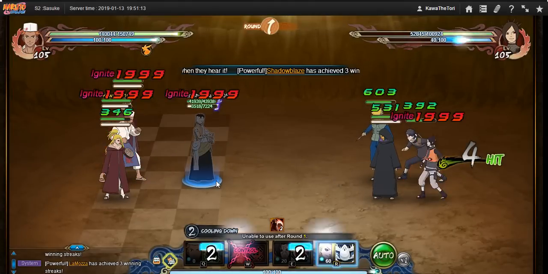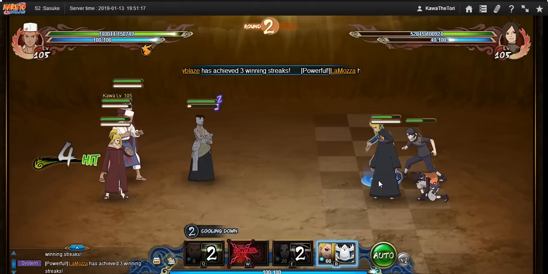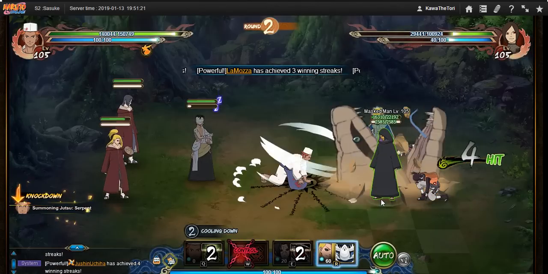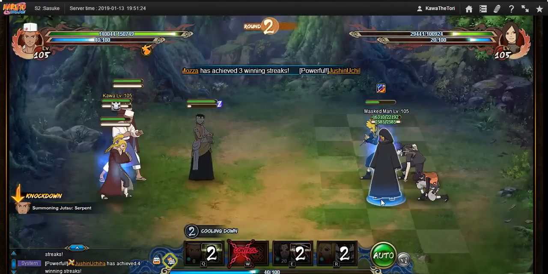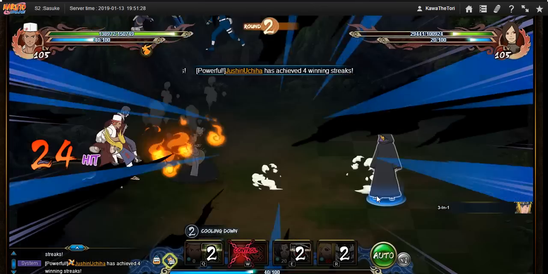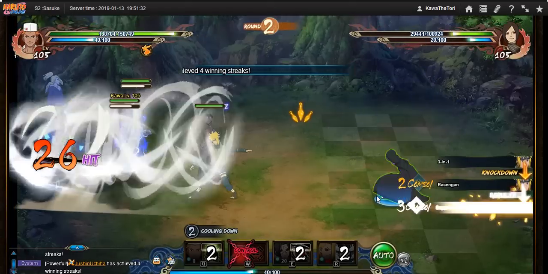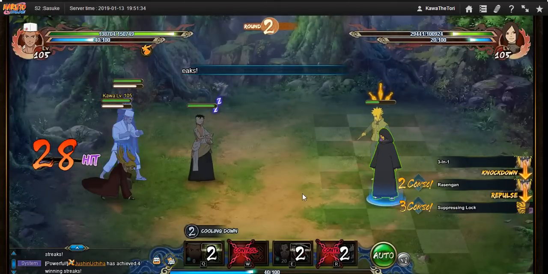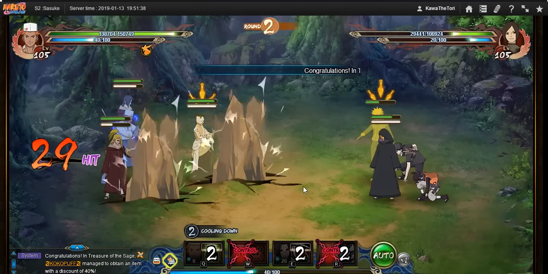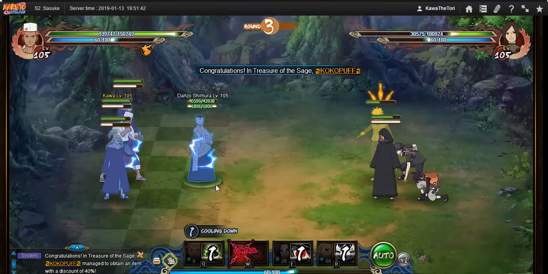Wait a minute. I didn't reflect something back at him? Ugh, whatever. And I can't wake him up, so nothing I can do about that. Oh, whoops! Did I just queue into that right? I think I did. Yeah, I queued into that by accident. No, Danzo, wake up!